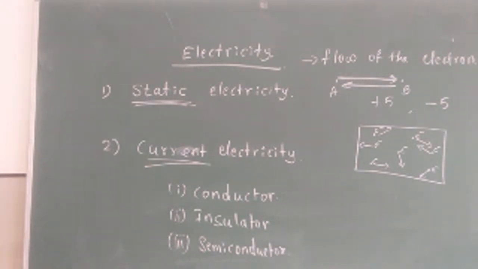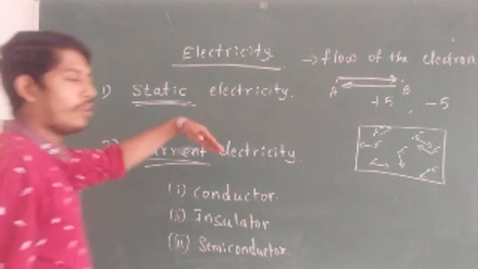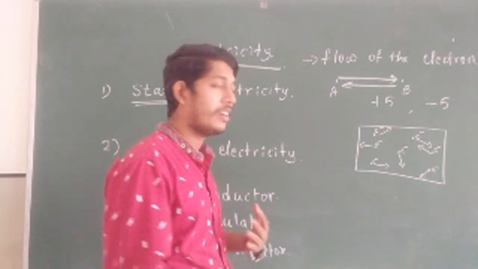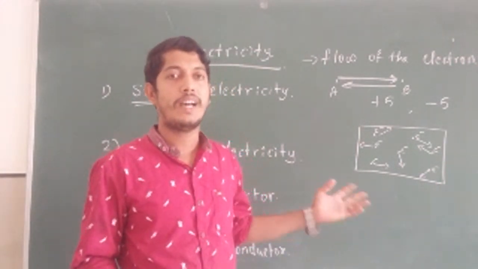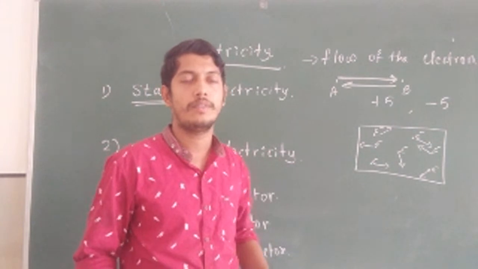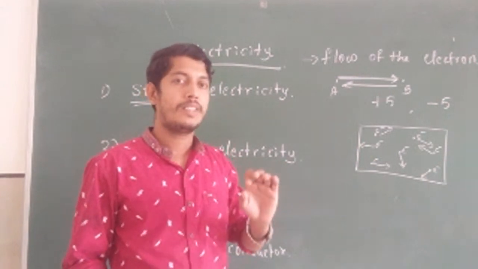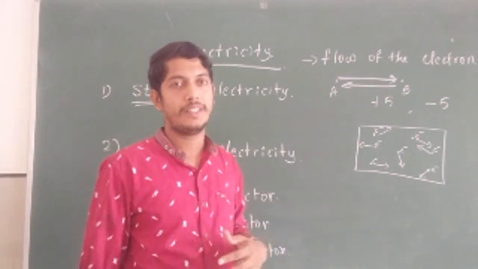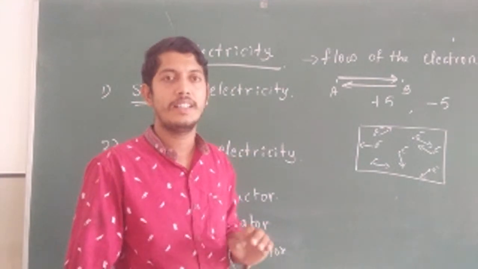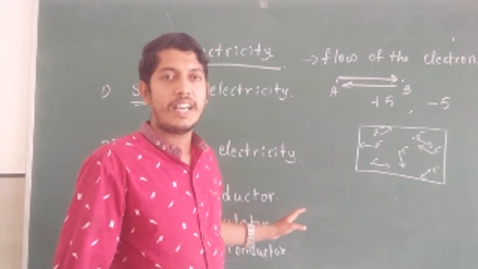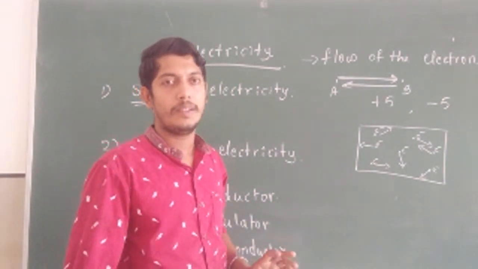So what is meant by semiconductor? A conductor means it allows heat or light to pass through, and an insulator means it does not allow the charges to flow from one point to another, because there is one term, that is band gap. We will learn about that in the further classes, and that obstructs the charges from flowing from one point to another point.